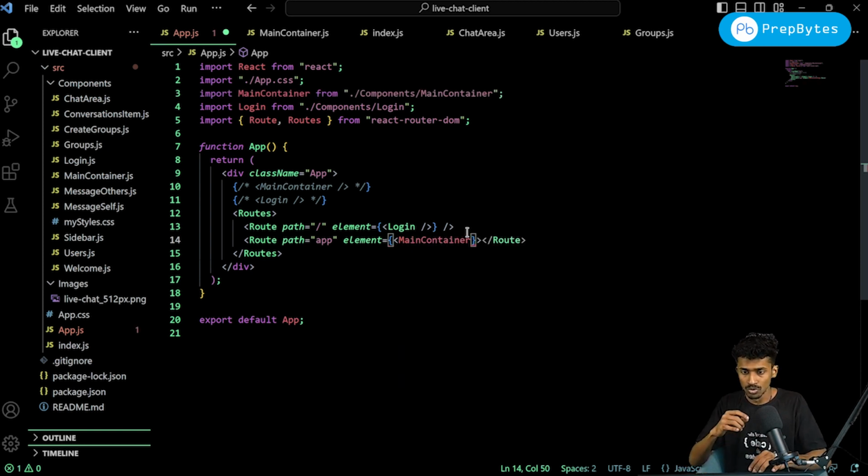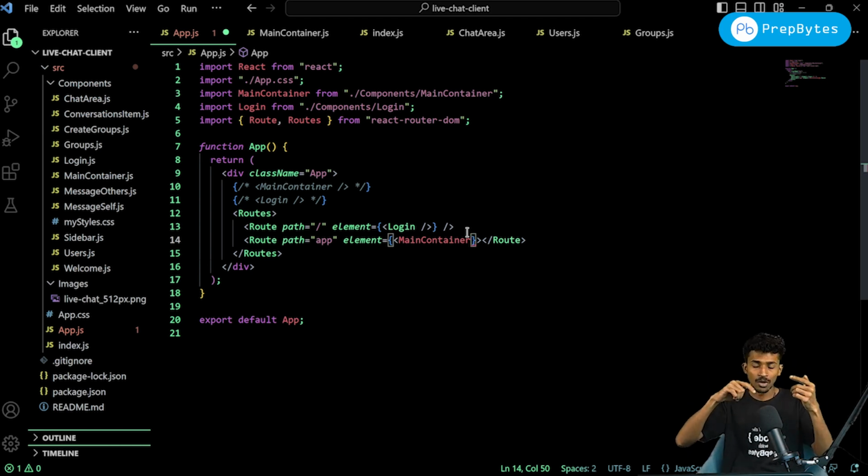So this will help us to route everything up. All the other components are going to be loaded in when the URL changes to localhost 3000, in case of our development server, localhost 3000/app/welcome.